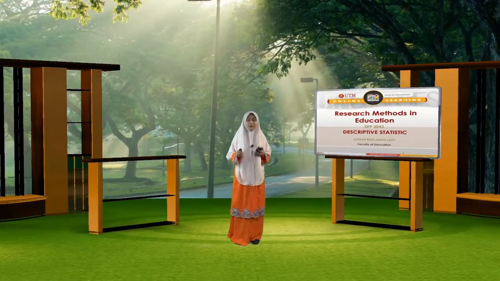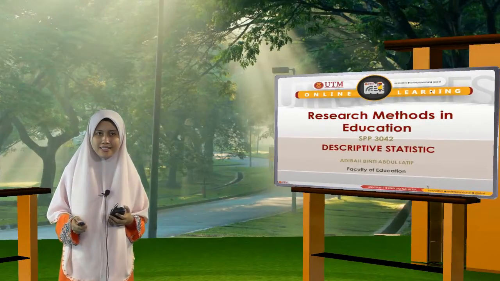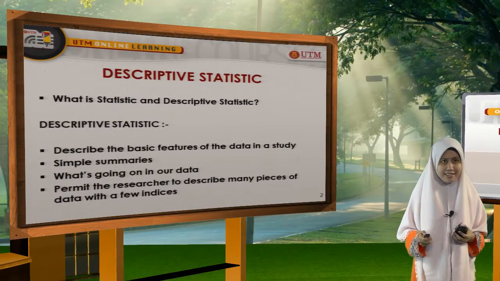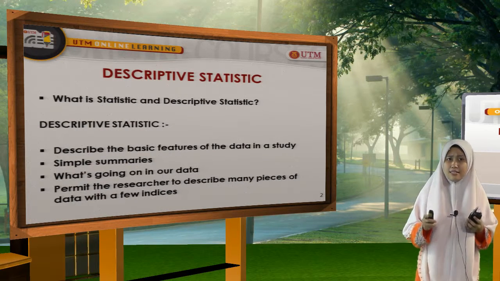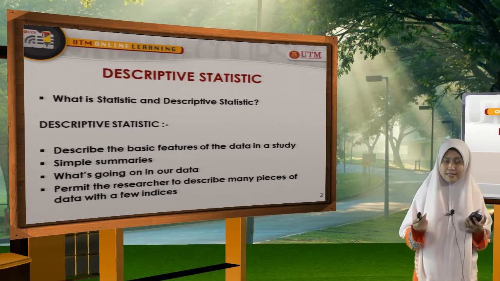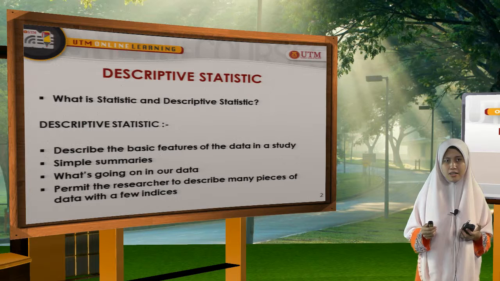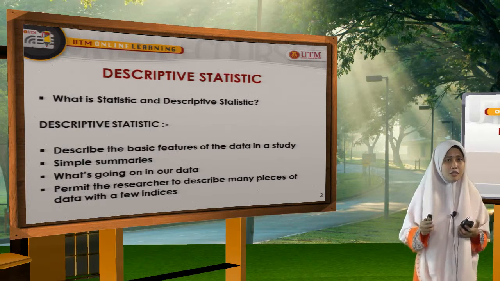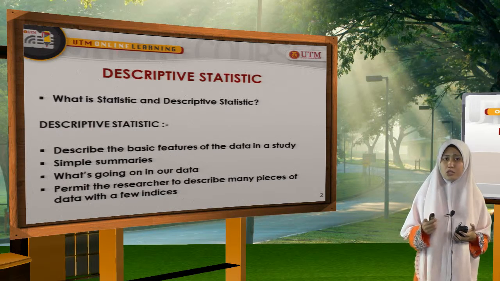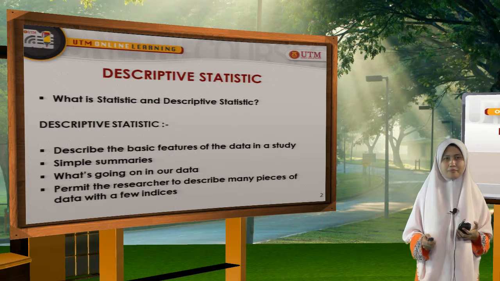Today, we are going to learn about a new topic that is descriptive statistics. First of all, what is statistics? Statistics is a set of mathematical procedures for describing, synthesizing, analyzing, and interpreting quantitative data. So, the selection of an appropriate statistical technique is determined by the research design, hypothesis, and the data collected.